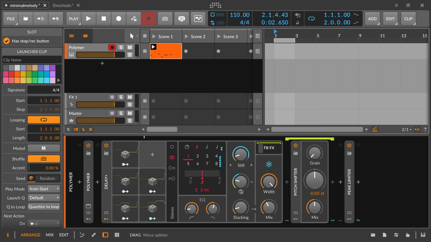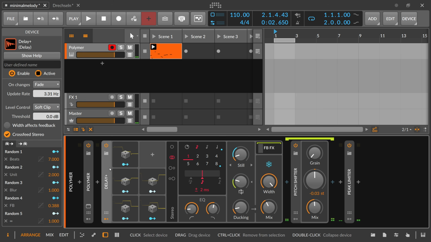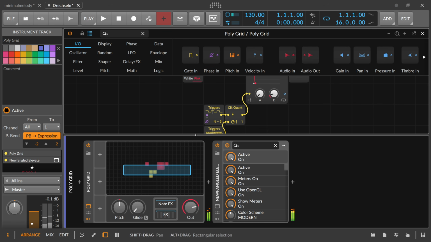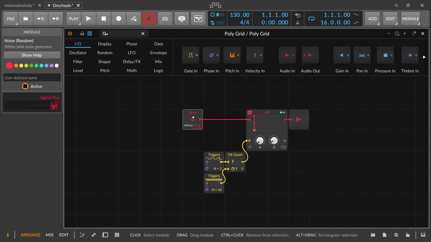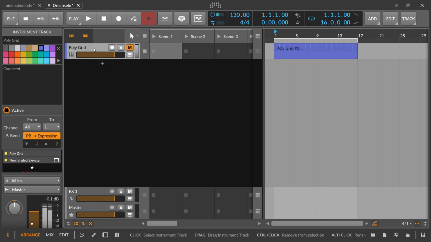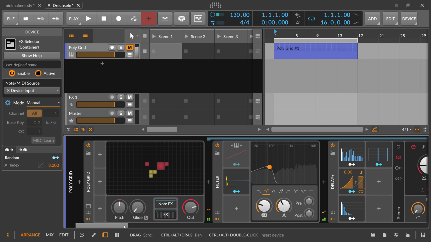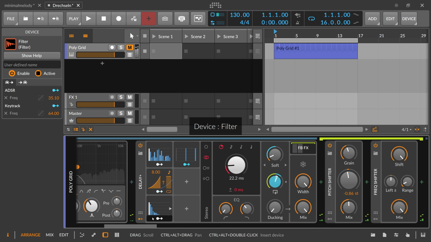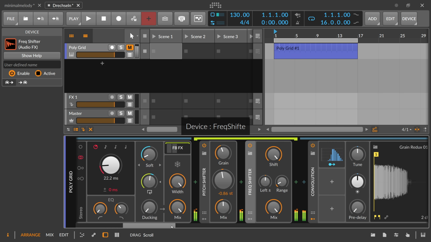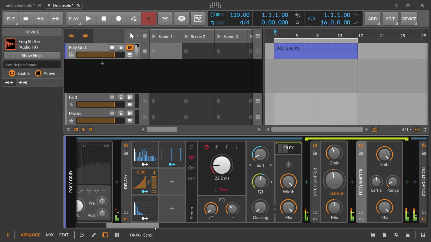So this is nice, but I can also show you that it's not interesting only for reverb and delay effects. You can also use this for sound designing. I did this yesterday, and I started here with just a noise burst, so noise going into an envelope and then to the output here. And then in the chain, the magic happens. I have some filters here, Delay Plus is the first one. In the FX box, I have pitch shifter, frequency shifter. So you can see it modulated here, of course.